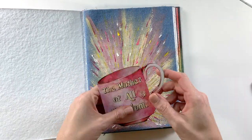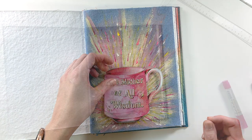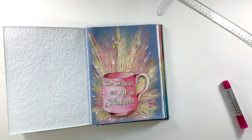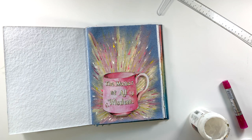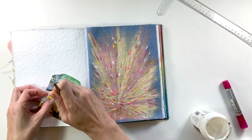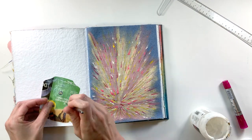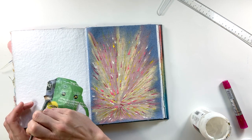I am just loving this explosion from behind the coffee cup, because that is how I feel most mornings. I need that magical coffee cup to give me all of the energy to be with my kids all morning long, and to keep up with three kids that are having summer with no pool to get out the energy. We have to do a lot of things to get our energy out, and mommy needs all of the coffee.